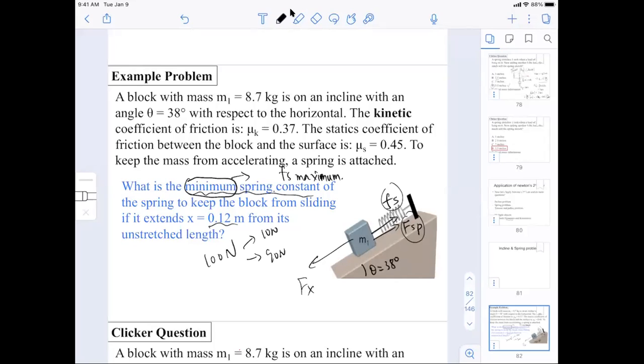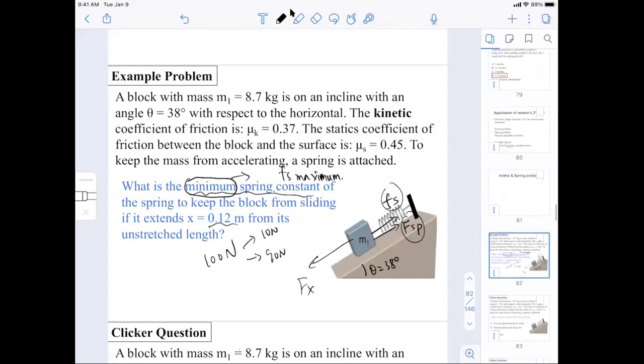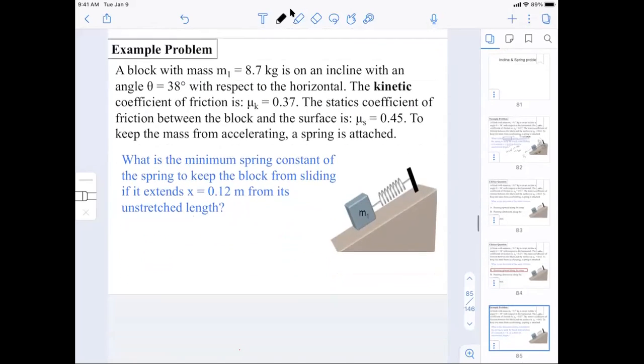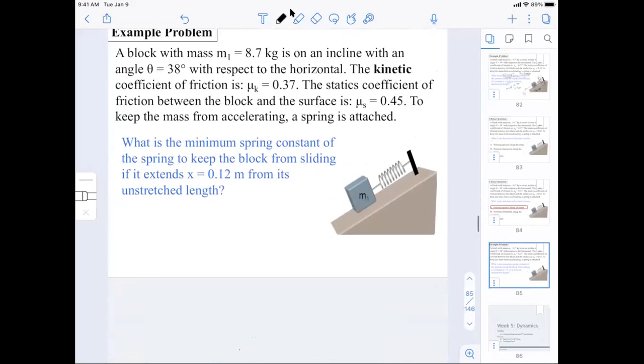It's like the spring talks to the static friction. Hey, what is the maximum amount of force you can pull? And the static friction says, I can put in 90 newtons. And the spring says, great, and I'm going to need to provide 10 newtons. That's the minimum I'm going to provide. So that is implied in the question: your static friction now is at its maximum, okay? All right, so knowing that, we can solve the problem.